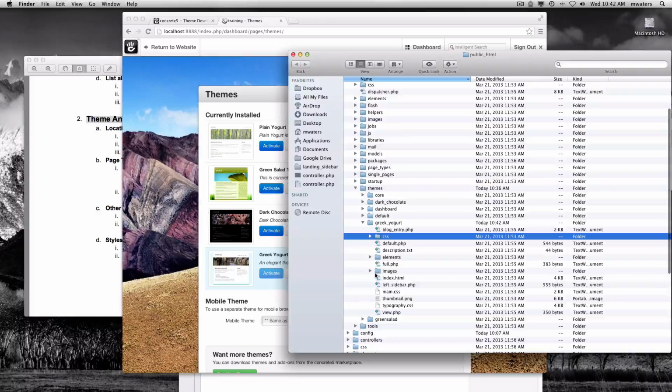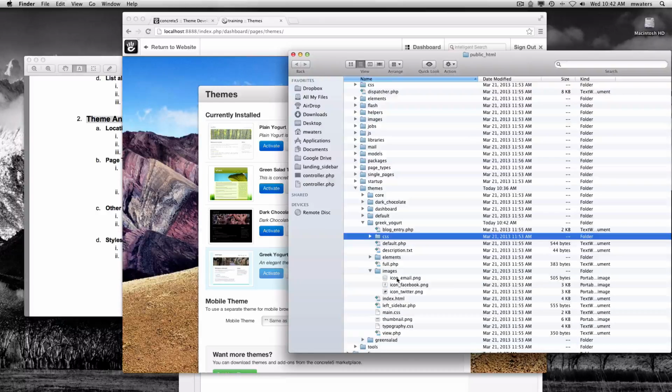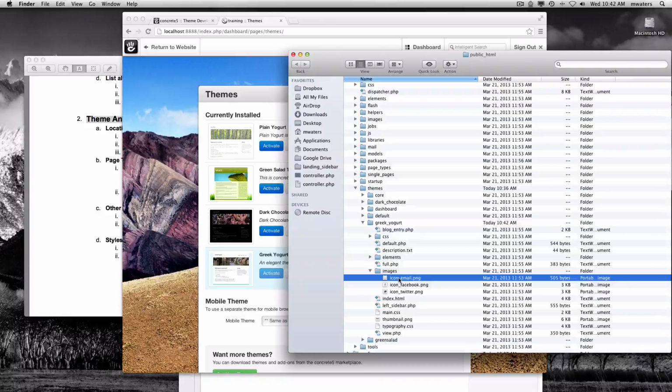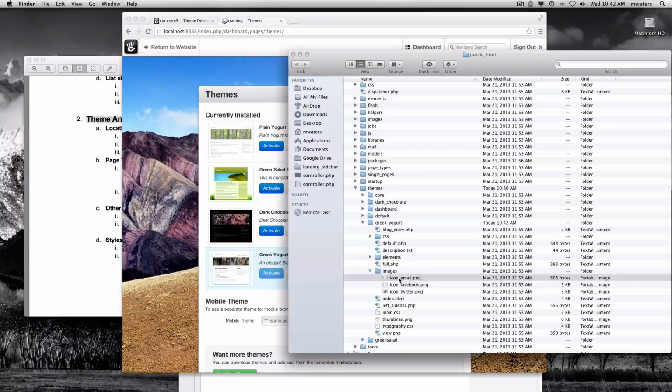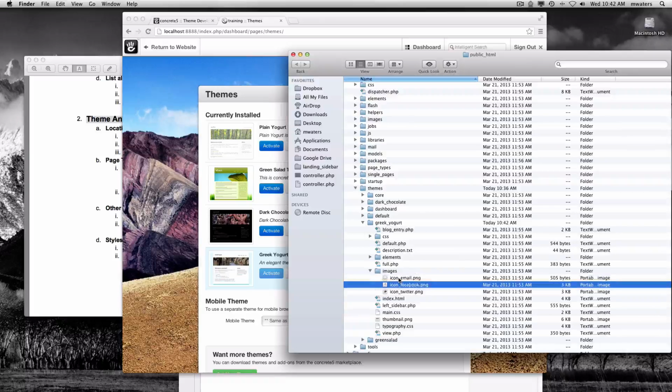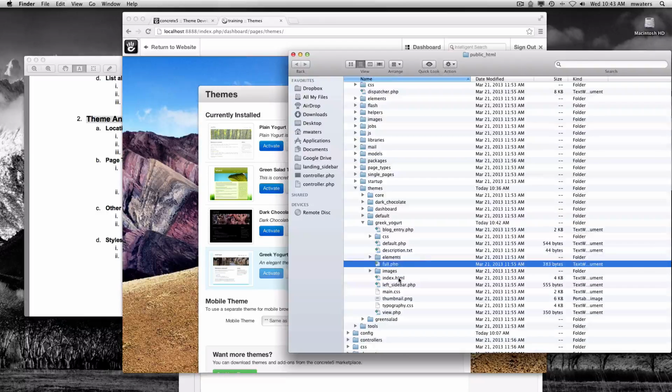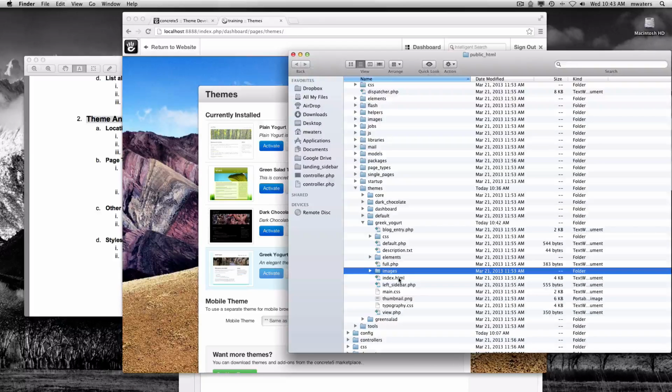Okay, so then we have a couple more files in here. We're almost through this brief tour of theme anatomy. We have an images folder, which in this case just has the static images that our theme uses. In this case, it's just the social icons that our blog template happens to put at the bottom of blog posts, so you can share the blog post or whatever. So you can keep your theme assets in a folder like that if you want. Just a means of organizing your theme.